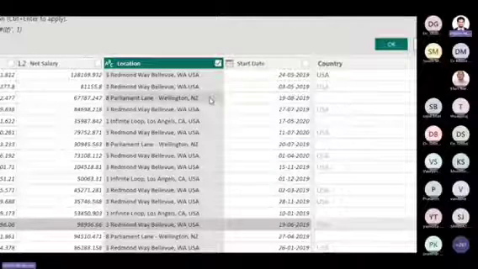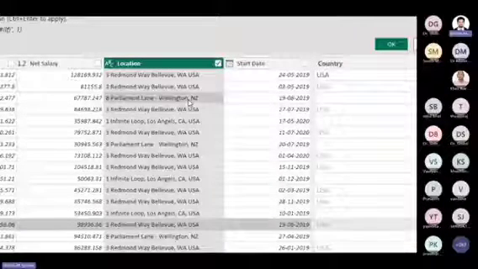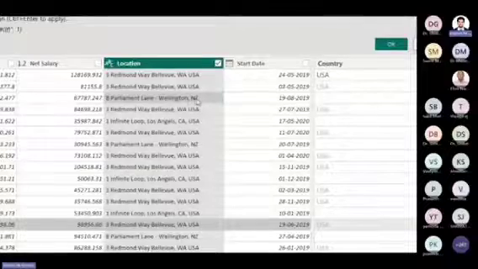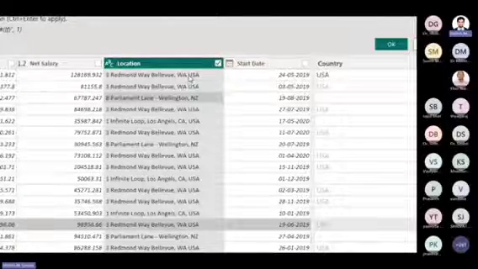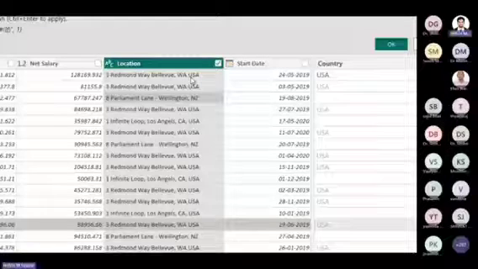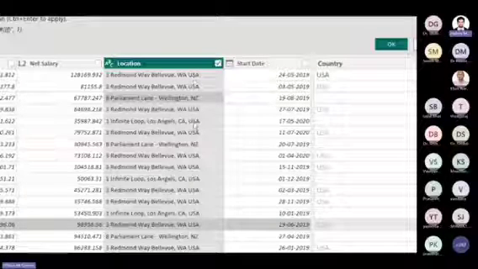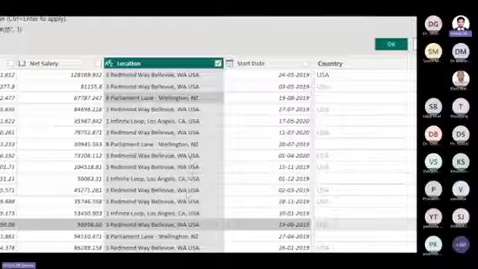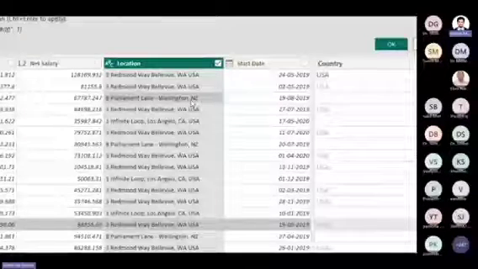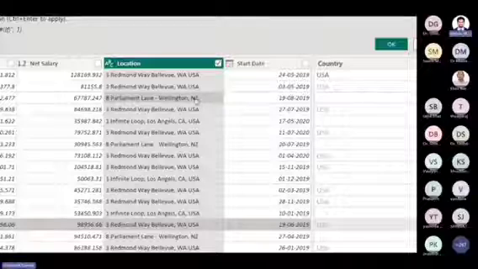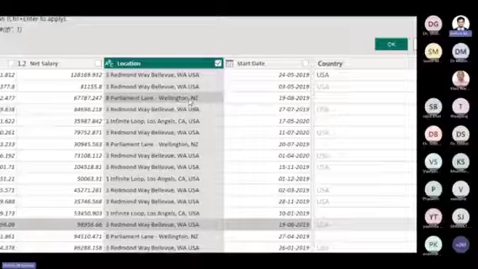But if you look at this third one, New Zealand, NZ is not coming. Because here, see USA, there is no comma. It's a space and USA. So it is able to extract all these patterns wherever they come like that. But NZ is comma, space and NZ. The number of characters is different, and also the structure of the string is different.